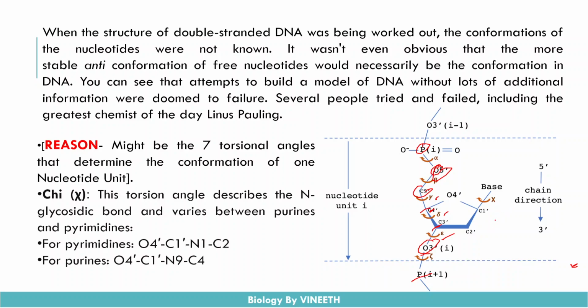So between that phosphate and the oxygen we have another torsional angle, and the chi torsional angle is present between the nitrogenous base and the pentose sugar. So this point you have to remember. They might ask you in the national level entrances what type of torsional angle is seen between the base and the pentose sugar. So this point you have to remember.